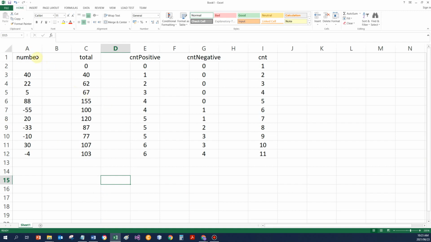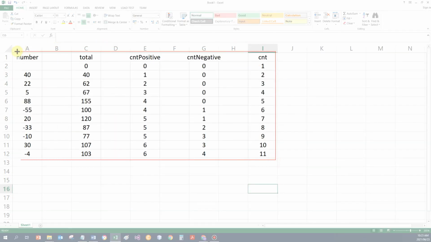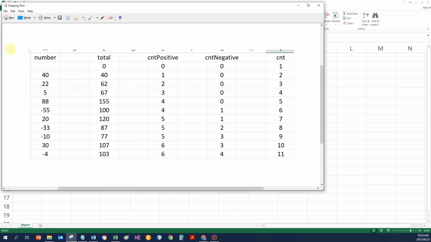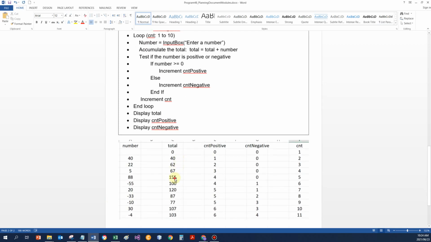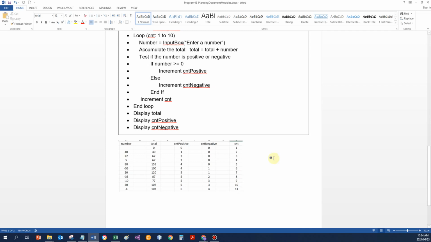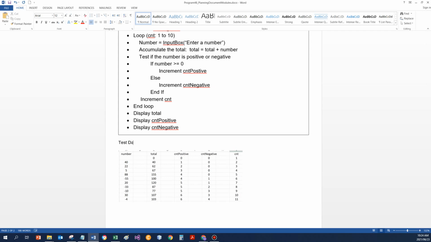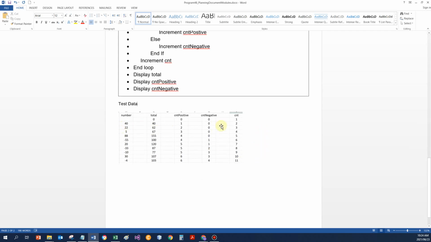So I can copy all of this to my planning document, or simply save it in the same folder under the right name. Let's just go and include this, and we say this is the test data. And we made provision for positive and negative values.